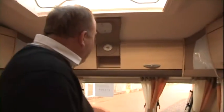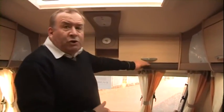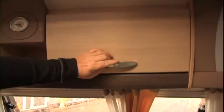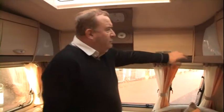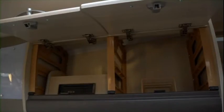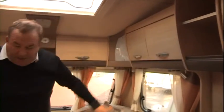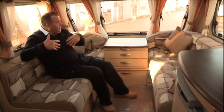One of the things you notice, which perhaps isn't in every caravan, is the dark wood finish. Not everybody's cup of tea, but the contrast between the wood and the lighter locker openings actually works to a very good effect. The lockers are all very well made with very good fixings on the handles — not going to fall off or break. In this case it holds the radio facility, with the necessary racks and shelves in the lockers as they go around. The lounge area transforms into the sleeping area for the other two occupants.